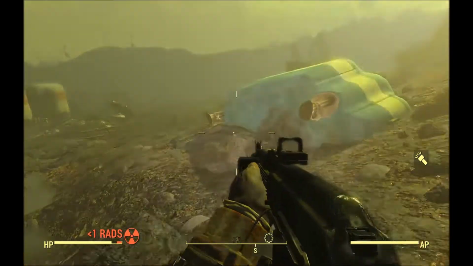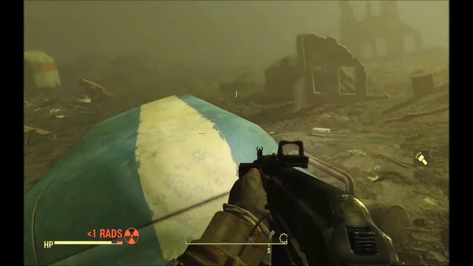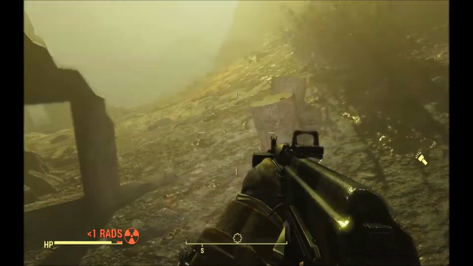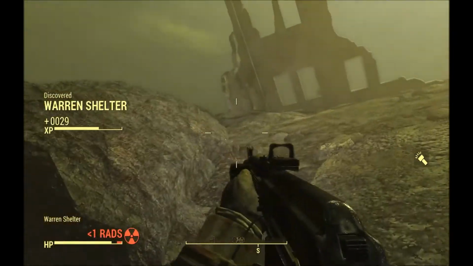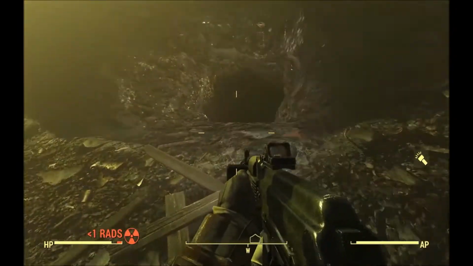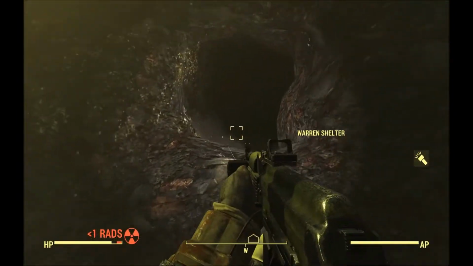Alright, there's no caravan here. Can we get into this one? Is this one completely trashed? Yeah, it's completely trashed. No bell here. The Warren Shelter. Okay, how do we get into this shelter? Alright, there's a hole here. Alright guys, run down the rabbit hole. Up, in we go.